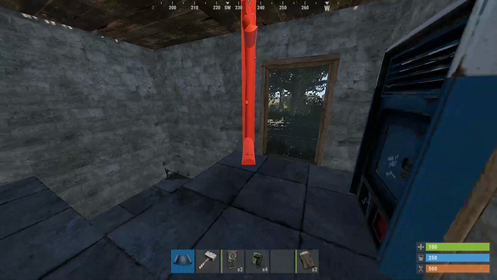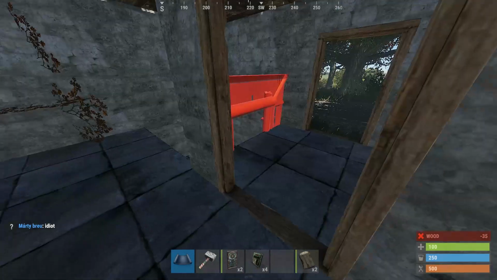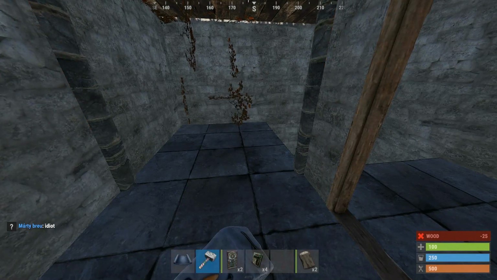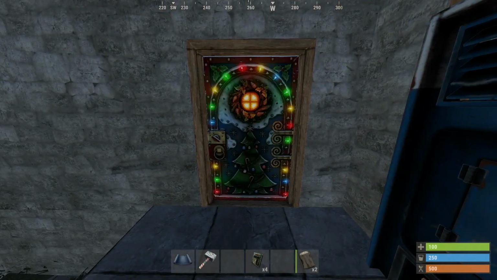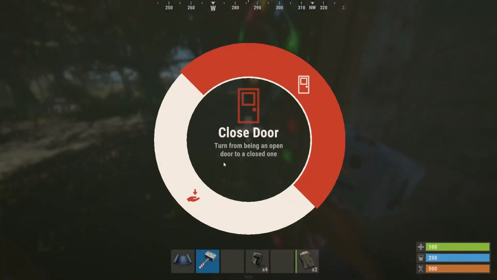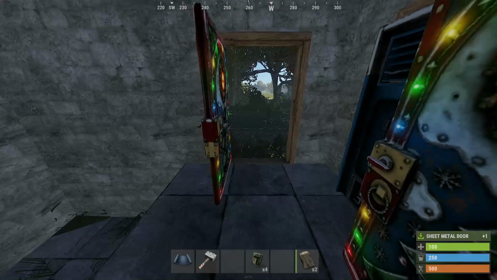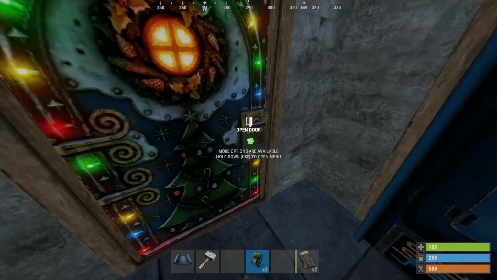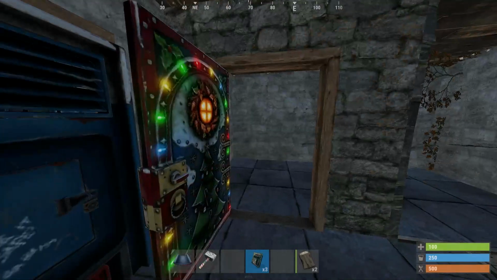But once you have got this main foundation up, you just want to place another doorway here, and you want to place a wall frame next to it like here, and you obviously just want to fill these in with doors. Now you want to make sure that this door right here actually opens inwards. I placed it wrong there, so we're just going to do that again. So it should open inwards like that. That'll make more sense in a minute. We're just going to place some code locks on these and lock them. And just do the same for this door as well.